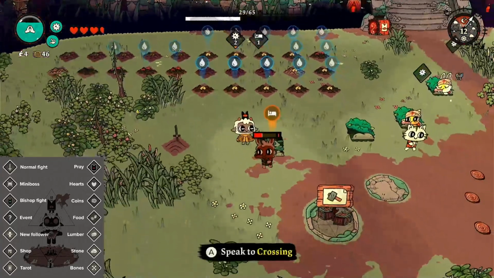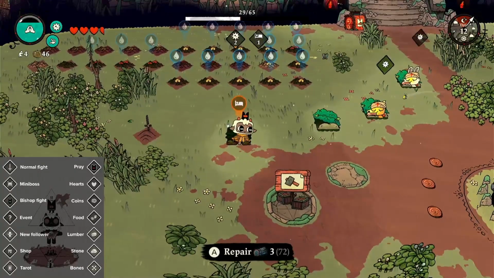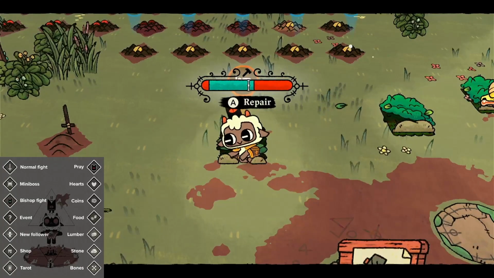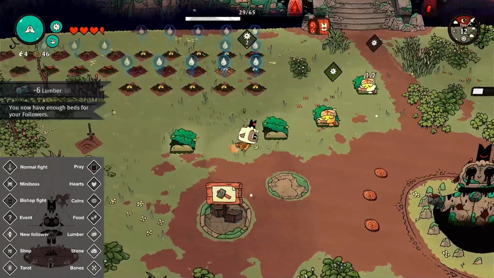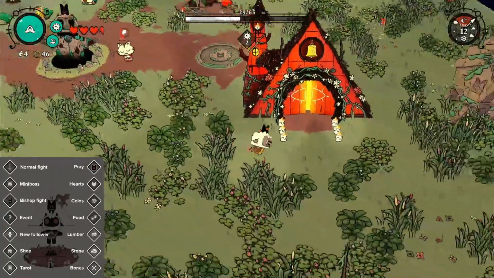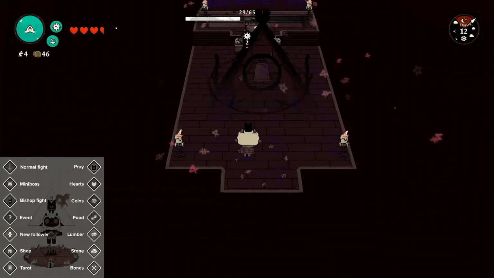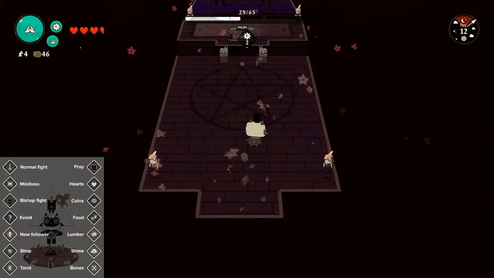Oh, did it collapse? Okay, we'll fix it. We're going to repair it. Oh. Did I repair it? I did. Let's preach the sermon. I'm learning stuff. I like to learn stuff. I like to learn stuff a lot.